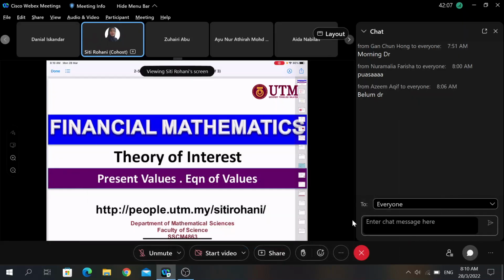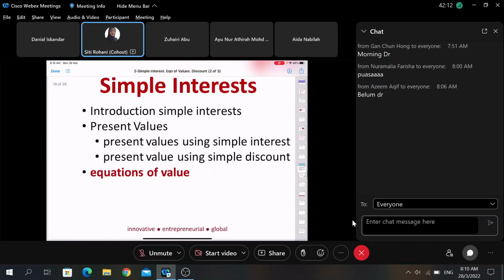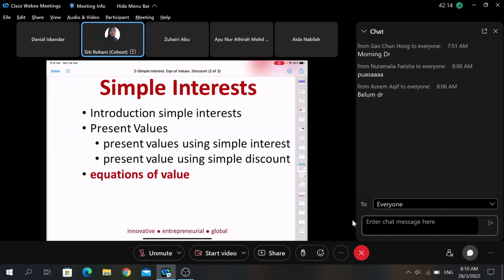That you can do all the exercises then. Okay, so now let us look into the equation of values. For your information class, today's lesson we will only learn the equation of values. Maybe we will finish our class early. Then we will continue with our next lesson next Wednesday, which are the promissory notes and the partial payments. So now let us continue with this equation of values.